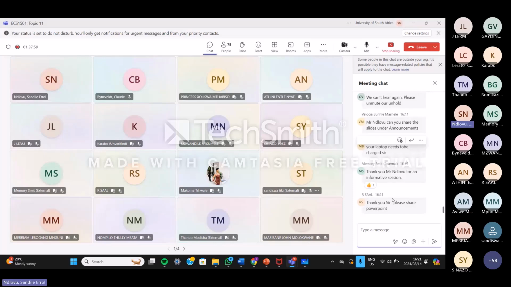Okay, and somebody is asking me to share the PowerPoints. Okay, I'll try to upload the PowerPoints on Moodle, but then there's no reason for me to upload it because these slides were derived from the notes that are on Moodle. I use those notes to compile these slides. So going through those notes in Moodle will help you because I also use them to do these slides. So there's no reason really for me to send these slides. That's what I'm trying to say.